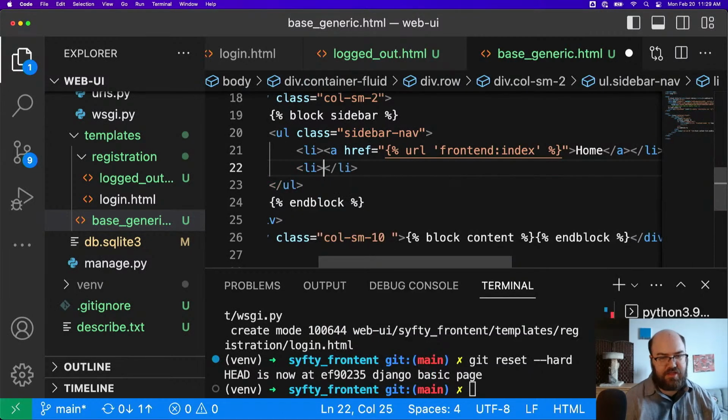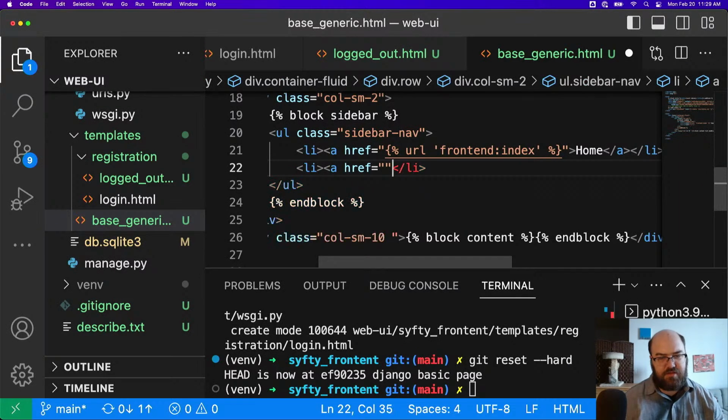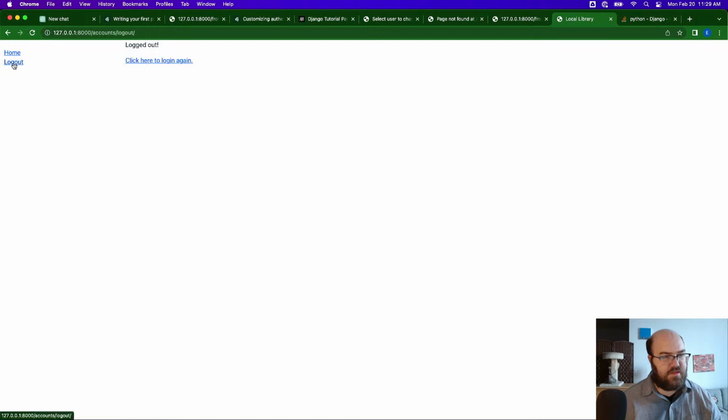Let's add an li a href equals quote close a close link to element logout, and this is going to be percent URL logout, percent, like that. Okay, let's try this. Log out, home.